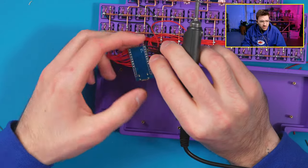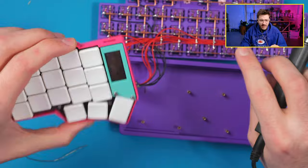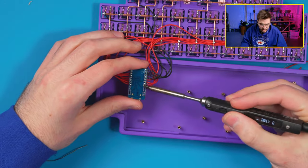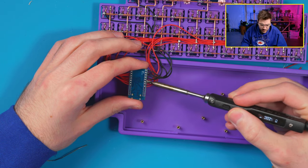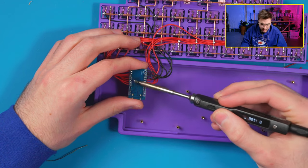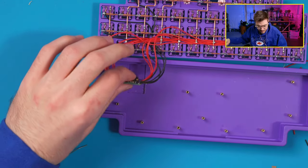Wireless core and Lily58 has wired mode, right? Yeah, I'm plugging this in on the wire, and they're wireless between the halves, but I plug it in on the master half, and then it actually makes it work better, so you can use it that way. But I don't believe it's the board that's causing this issue. It's like the computer being behind the monitors, pretty sure.